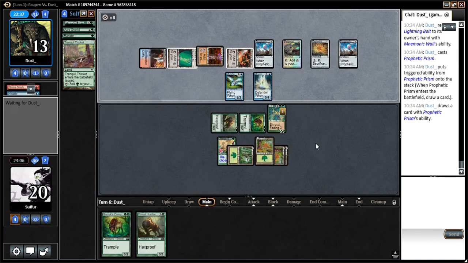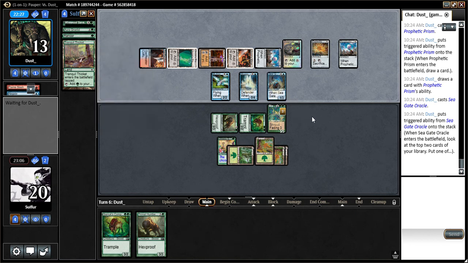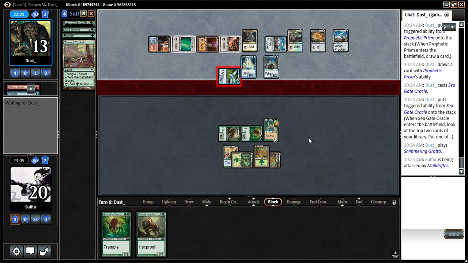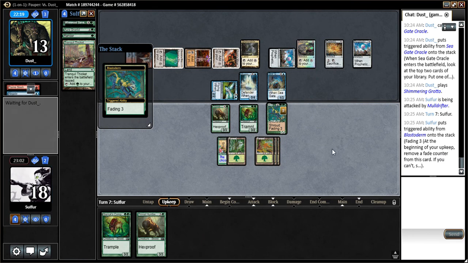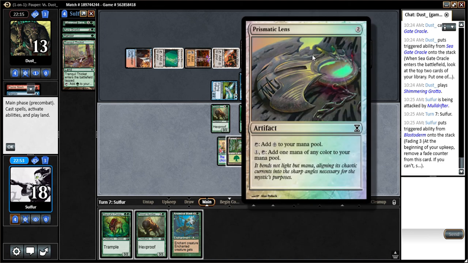Prismatic. Or Prophetic, sorry. Not gonna bolt. No, they could bolt, actually. Gonna get in for two. Wow, okay. Wouldn't mind another land here. Ooh, and Ancestral Mask is actually really good. Yeah, they have bolt.